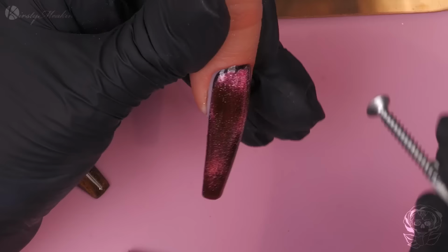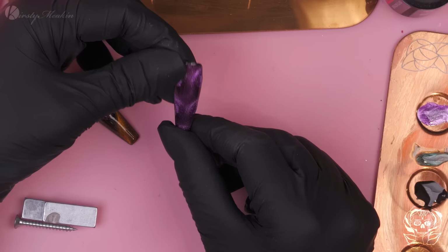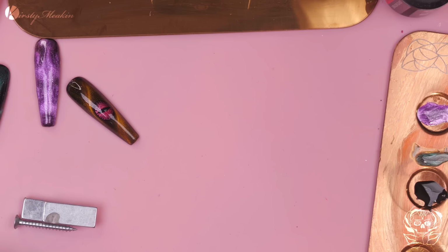So you can do these little dots and it kind of pushes it away with the screw to get that effect. And we can kind of do the same with that. Look at what is going on. Pop that in there. You know what, we did this one and we did those extra bits. We could do that with that as well. So you can use, I think the screw, I like the screw.